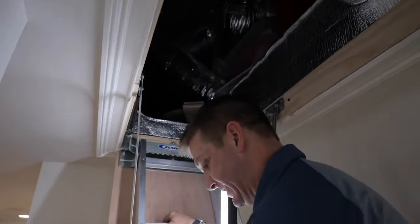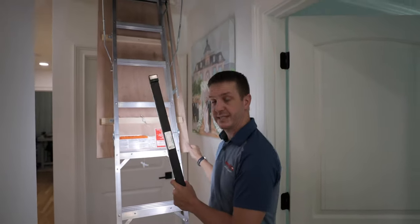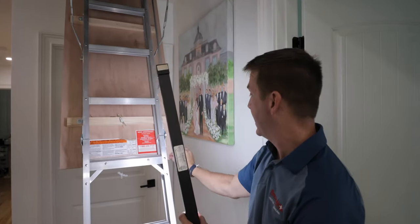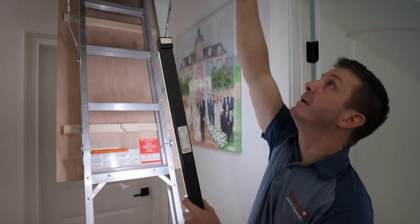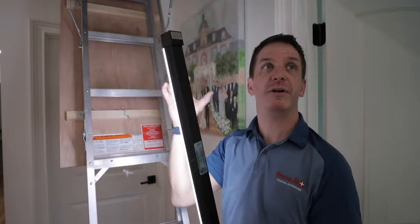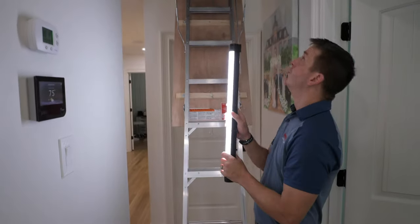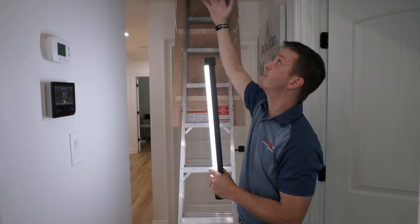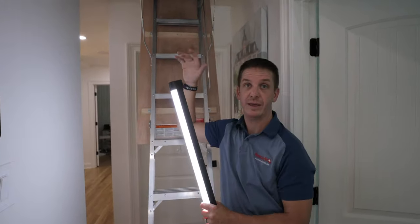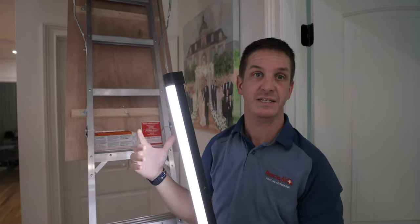The reason you want one of these is as you look at this set of attic stairs, you'll notice this is a piece of plywood. It's actually pretty thin too. It's not insulated and it also doesn't have any sort of a seal keeping air from traveling up into the attic or down, plus the heat exchange. So this center area of your home, which happens to be right beside your thermostat, will read inconsistent. This is going to impact the thermostat giving a proper reading. So you put one of these attic tents in here, you get a much more comfortable house, you get more consistent readings on your thermostat, and you save some energy.